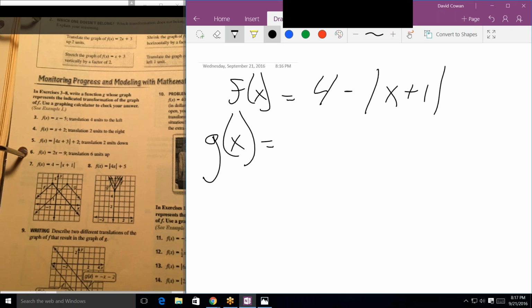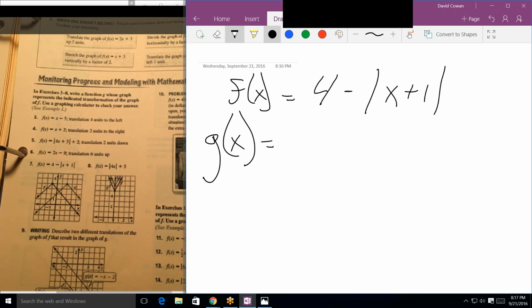What are we looking at? What's the difference between g and f? Just look at them. Well, g of x is just translated. Which way? Horizontally, vertically, how much? Horizontally by 3 units. Take the vertex and look at what's happened to the vertex. So it's translated 3 units right.